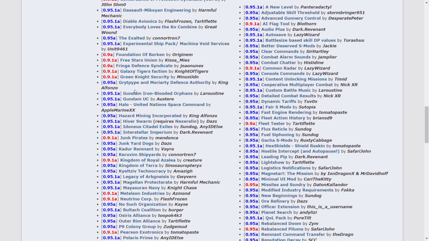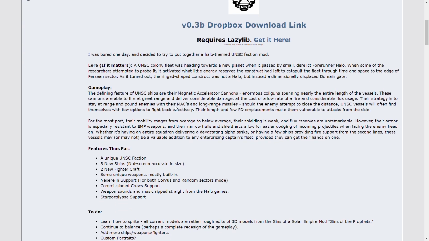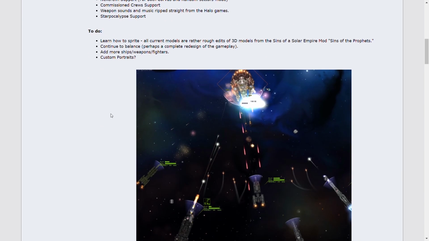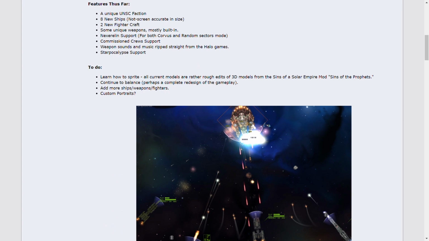Halo United Space Marines Command. And so this is a UNSC colony fleet. They accidentally flew through a gate, and now they're here. And so this is a great Halo mod that is non-intrusive to vanilla experience, and so you can kind of add it with no risk.